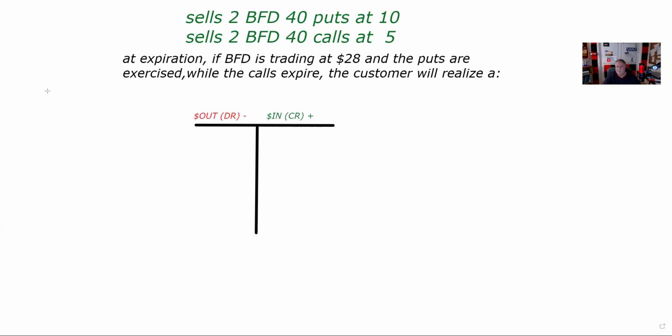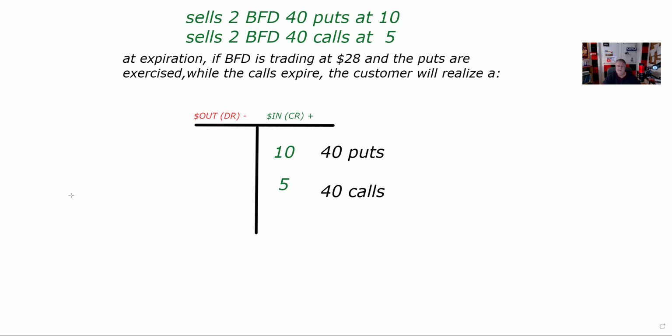I call this the initial setup. So here we are selling the 40 puts and 40 calls. We got 10 points. I suggest you do this on a point per share basis. Otherwise, it's going to be a mess. What I mean by that is it would be 2,000 and the next one would be 1,000. I just think you should do per share. But again, buffet. Take what you like, leave what you don't. So then we brought in 5 points there. I'm doing it on a per share basis. By the way, break evens are expressed on a per share basis.